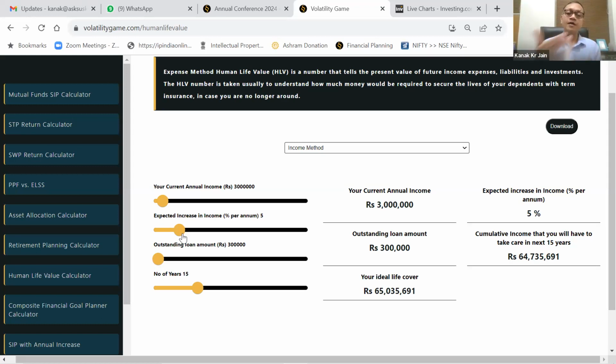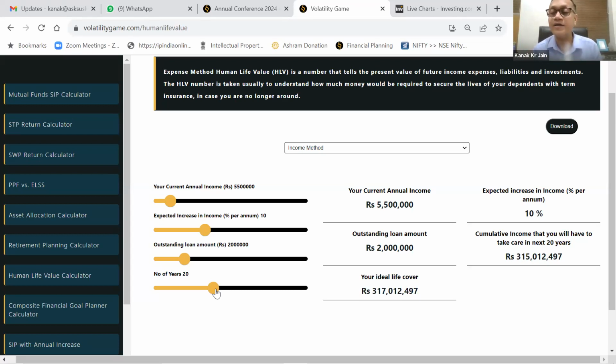सो इस केस में भी अगर इनकम ये है तो अगर समझ लीजिए 30 लाख था उसमें, तो इसकी इनकम शायद थोड़ी ज्यादा रहेगी. तो हम लोग समझ लीजिए 55 लाख मान लेते हैं उसकी इनकम थी साल की. एंड एक्सपेक्टेड इंक्रीज इन द इनकम शायद हम लोग सोचते थे कि he is probably growing 10% per annum. आउटस्टैंडिंग लोन उसके पर्सनल भी हैं जिसका इंश्योरेंस कवरेज है नहीं है, आई डोंट नो. सो मे बी उसका करीबन समझ लीजिए, एग्जाम्पल ले लिया हमने 20 लाख का था. अब नंबर ऑफ इयर्स लेट्स से 15 इयर्स की जगह he is yet going to earn the same income for next 20 years. तब his ideal coverage हो जाएगा.